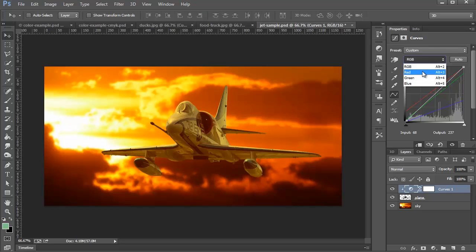And if you come into the red channel, we can make further adjustments to further enhance the image. So if I click and drag this up, it's going to add more red. And if you notice, there's a lot of red in this image. So as I'm dragging it up, it's matching it pretty good. I'm trying to match this color here with this cloud, and that's about the same color, so I'll leave it there. If I come into the blue channel, I can increase the yellows by bringing it down.